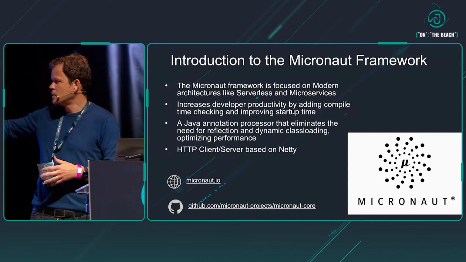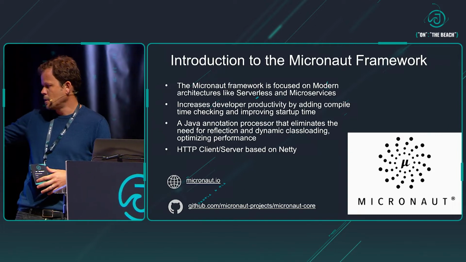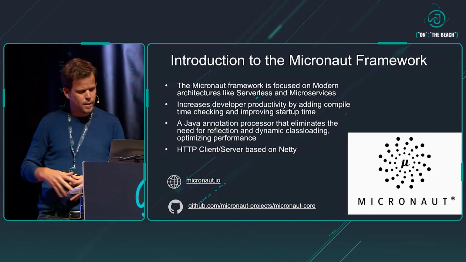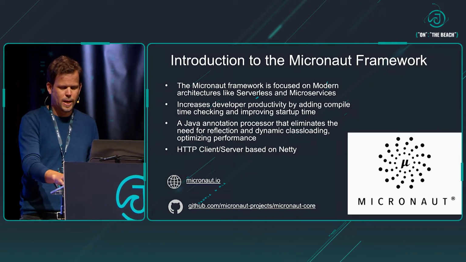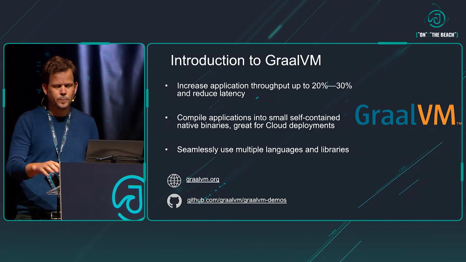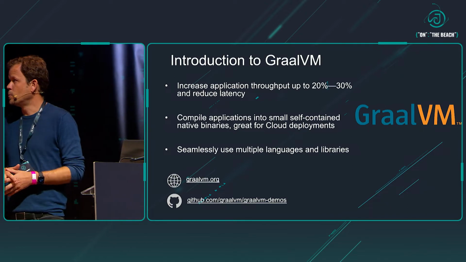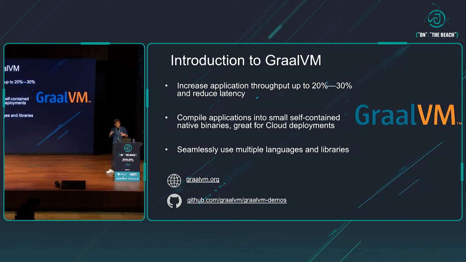So to find out more, Micronaut.io is the website. GitHub, it's all open source, it's all Apache licensed. And it has a great relationship with GraalVM. Almost 2 years ago now, I joined Oracle and Oracle Labs and the GraalVM team because of the very tight synergy between Micronaut and GraalVM.